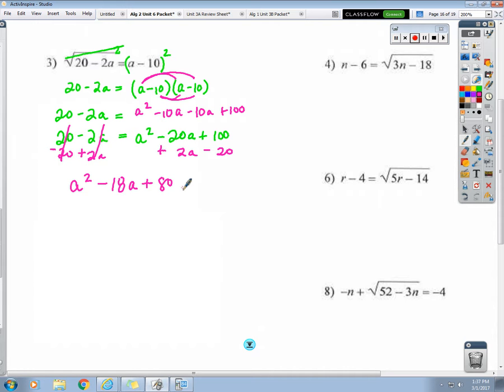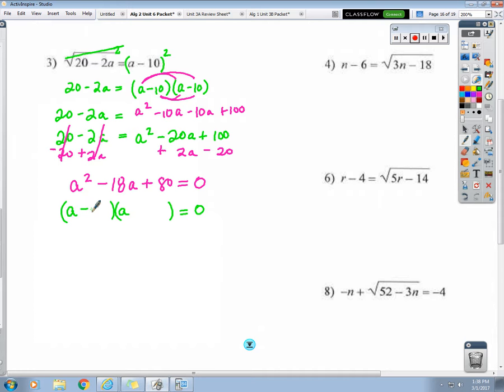And then you can put equals 0 over here, because technically it all canceled on the left, but I always like to just put equals 0 at the end. So now, like I said before, if you struggle thinking of the numbers that multiply to 80 and add to negative 18, what can you do at this point? Just graph it. Type in y equals x squared minus 18x plus 80, and where it crosses the x-axis are your two solutions. But if you're okay with factoring, you can do the bubble method. What numbers multiply to 80 and add to negative 18?